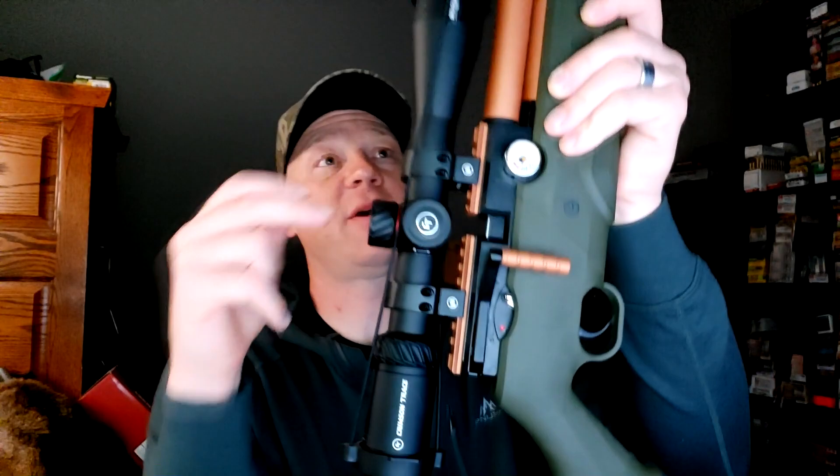Super cool - you guys saw how easy it is on the page to customize these things. Now I gotta have an optic on there. On my 25 Avenger I have 12x magnification - it's a 4 to 12 - that's what I used to get those same-hole groups. I'm thinking I want at least 12 zoomies on this one too. I went and found a piece of glass - I got a Crimson Trace 3 to 12x on here. If 12 zoomies was enough on my 25, that ought to be enough on my 22 Avenger. I've got Wheeler rings on there, 30 millimeter - should be a super awesome setup.